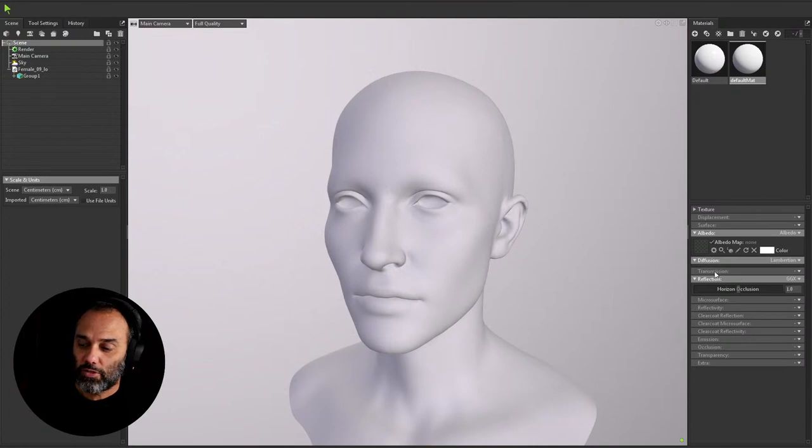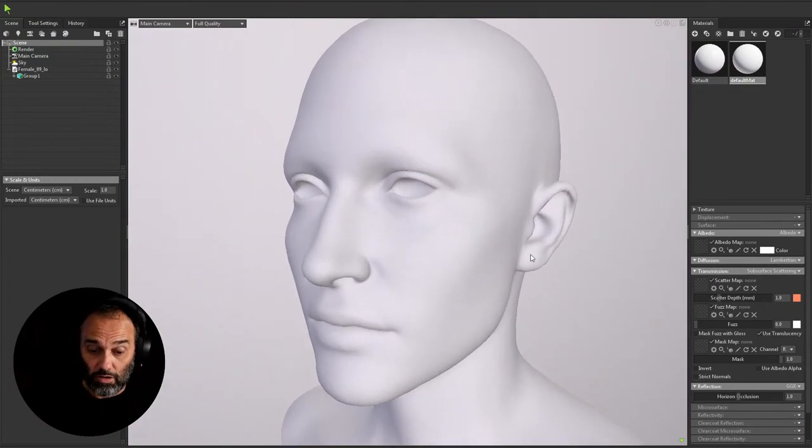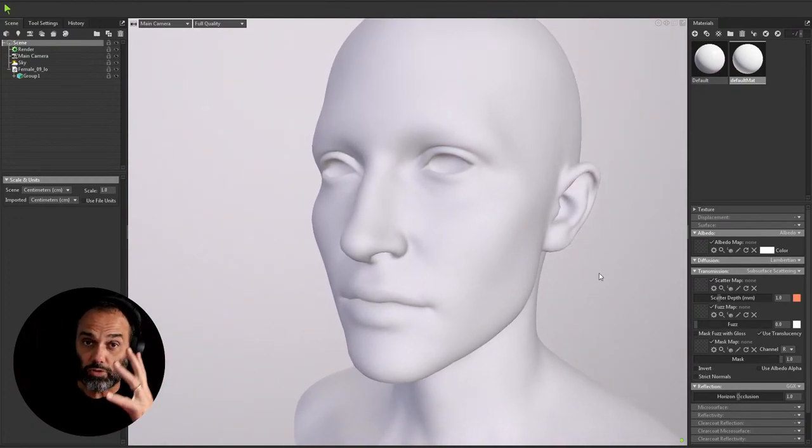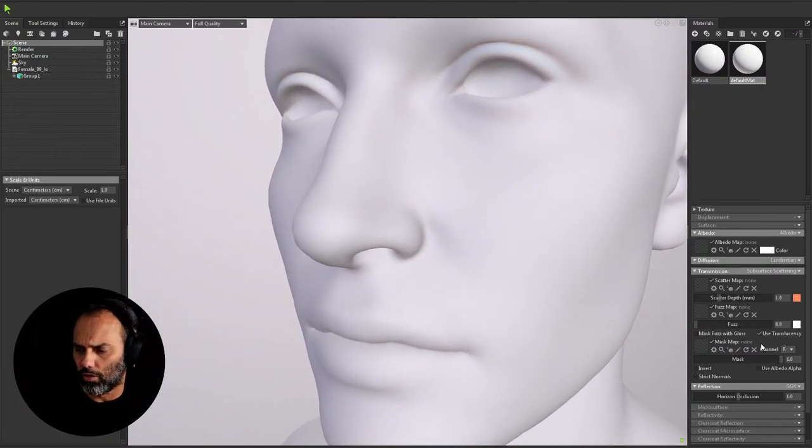Okay, then the next thing I'm going to do is set up the subsurface scattering. So I'm going to go down into my transmission, and I'm going to say subsurface scattering. I like to do this when it's white, like this. And honestly, if the scale reference is set correctly, one works. If there's some variation, like it's slightly bigger, and inches doesn't do it, go to 1.5 and adjust. But I can do a little better than just say, hey, set it to one.